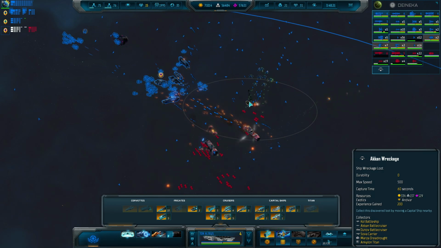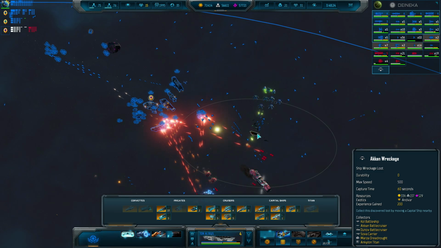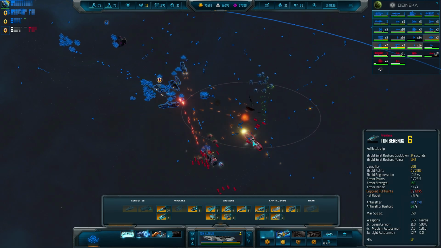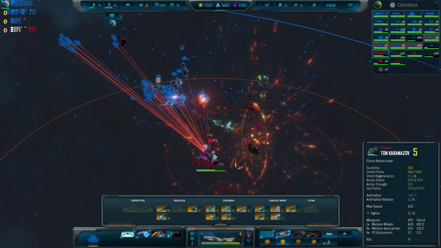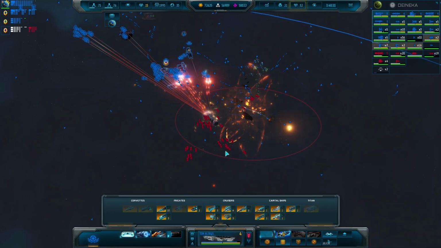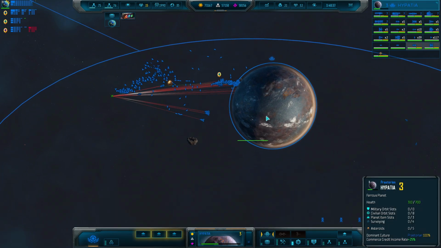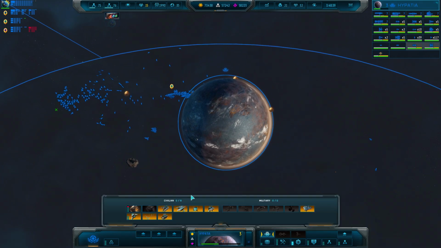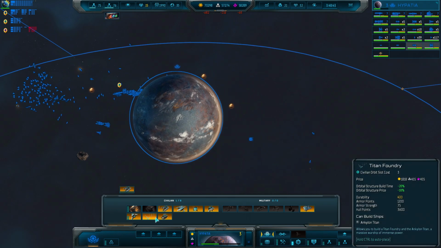Looks like we've already destroyed one of those. I guess it was our phase fleet that did the job. And I want to watch this battleship destroy. There we go. So now we're going after the battle cruiser. Let's go and take a look at these guys, see how they're doing. Did we get control of this? We did. Excellent. Alright, so let's go and get all the stuff built.